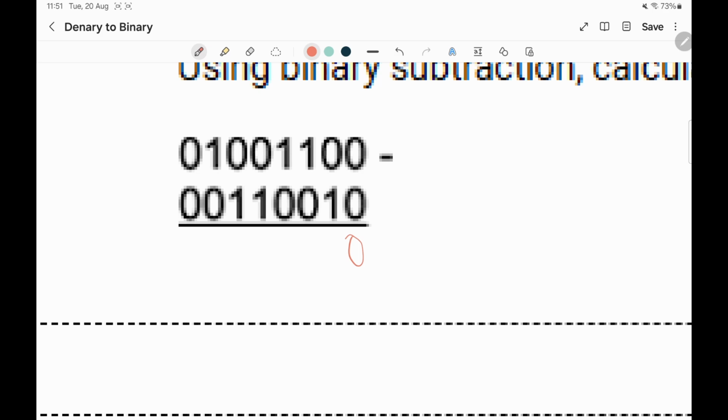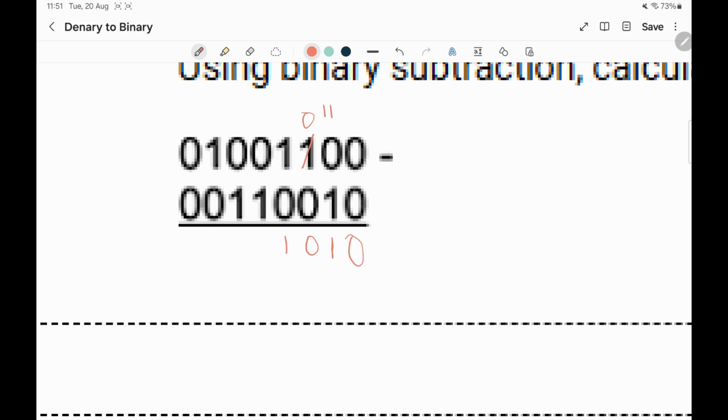So it's a 0. Okay, a 0 take away 1, you cannot do that. So what we do is we go to the next column and we get rid of the 1, so it becomes a 0. Then we actually borrow 2 1s. If you think that each column has a magnitude of 2, or times by 2, because we've got the 1, 2, 4, so we're not taking 1 back. So now we're doing 2 take away 1, which is 1. So we've got a 1 there. 0 take away 0 is 0. 1 take away 0 is 1.